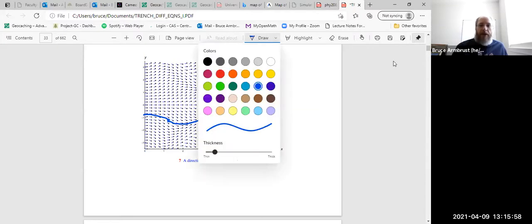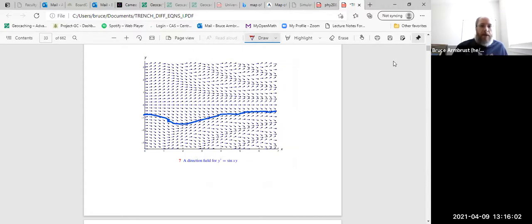All right, so let's try another one. Let's do a different color. We'll switch to red. And let's say we start over here. So I'm going to go flat, but notice the arrows start sending me up, but then they start flattening and then bring me down. So I'm going to kind of come down here, but then it starts to flatten out again. And I guess, I don't know, does something like that.